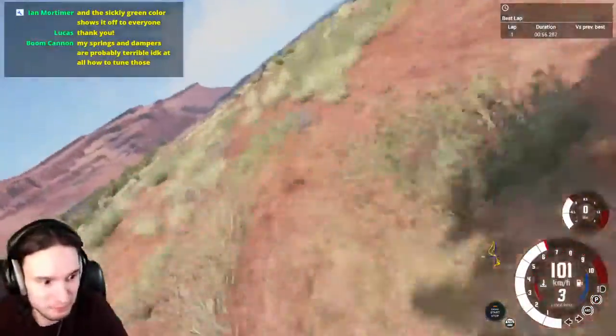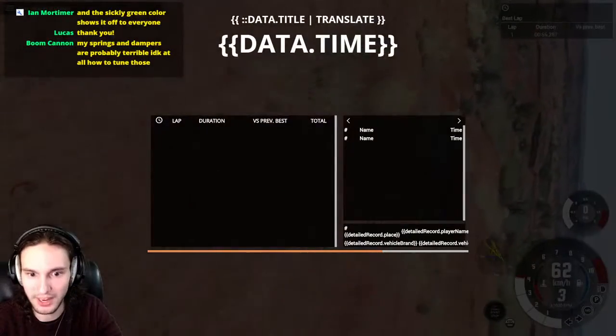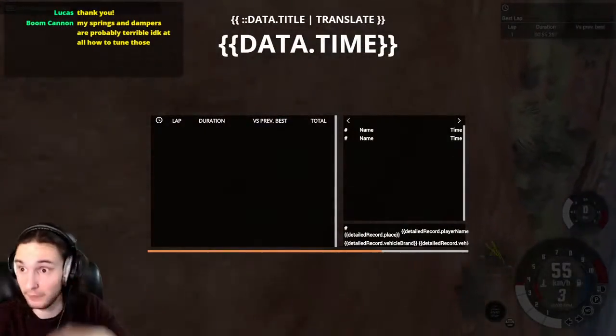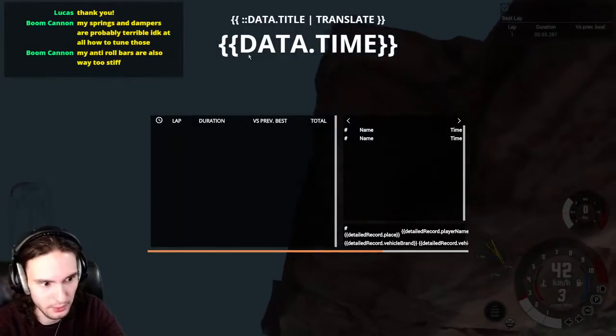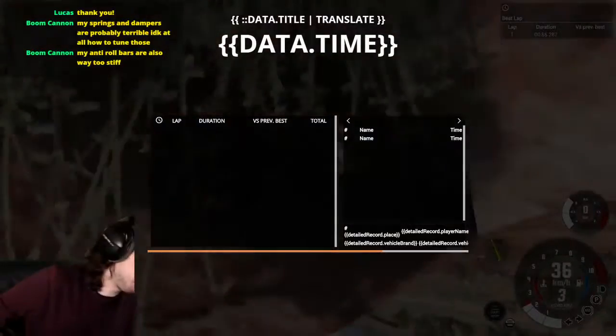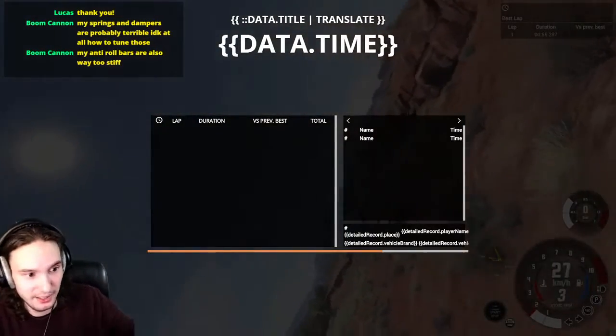Is that better? We did have one wall tap. Better. It's better. 55.3. One wall tap. It could probably be 54s. But I think that's pretty fair, Dutchie and SK and everyone else, you guys.